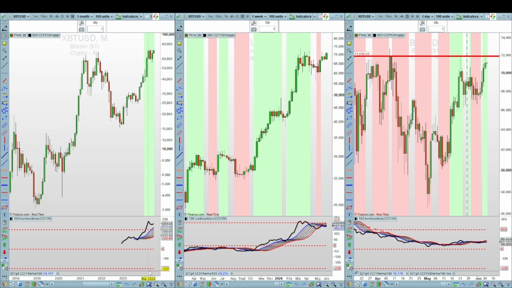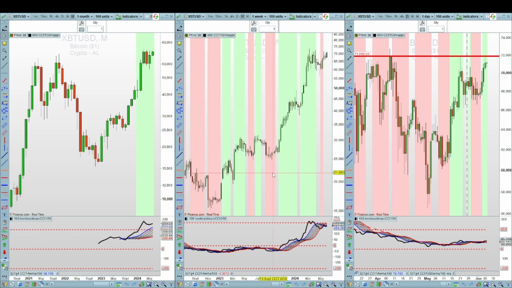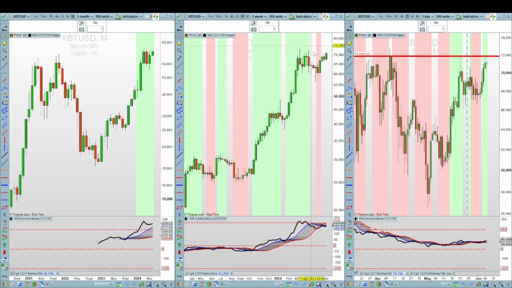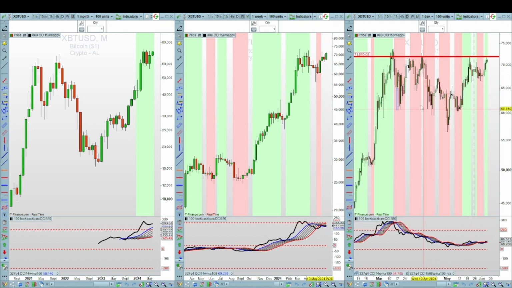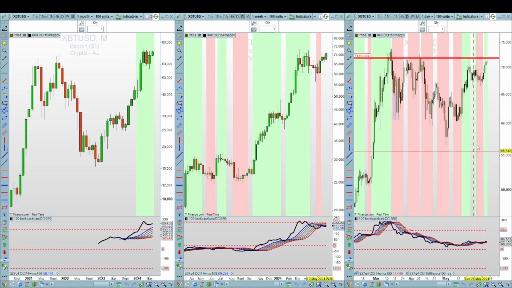Okay, so Bitcoin is doing okay. On the monthly, it's bullish, above its moving averages there. On the weekly, we're neutral, and it's currently reaching these new highs, but it's still neutral at the moment, stuck in this real range in the CCI band. And on the daily, I've drawn this resistance line at 71,950, and it's actually hit that a few times, and again in the last day, so just be careful of that one. But currently it's bullish. The CCI is slightly above the moving average range on the daily there.